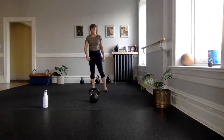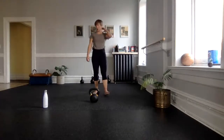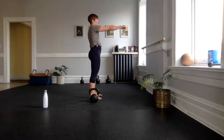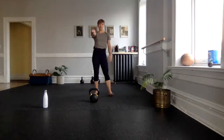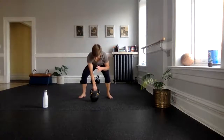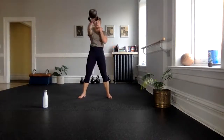Good. Breathing, shaking out feels good. At the top of that swing, extend your arm. Reach forward with your blade. Now pull it back into its socket and screw it in. That's where you should be at the top of your swing. Don't let that bell go forward. Three, two, one, go. Round three, five.